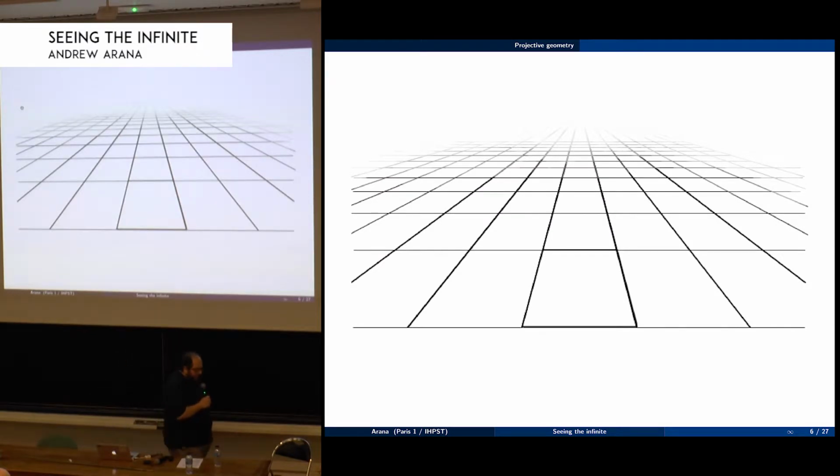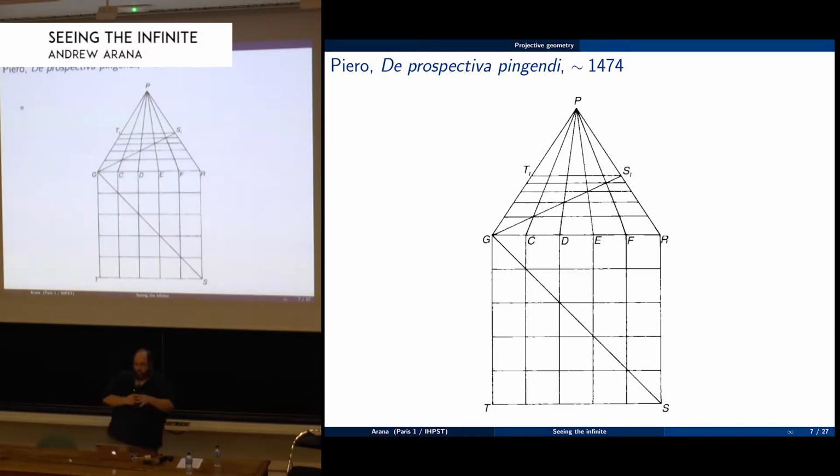So the familiar way of making the transition is to think about the way in which we can model a tiled floor. Here, everyone is familiar with the idea that there is a horizon line at the top where the parallel lines that we are modeling fade away. And in order to make this model work out right, the Italian painters, for instance, in the treatise by Piero, found a way to extend those parallel lines, as I've shown it. In fact, this is a diagram from him, more or less. The lines meet at a point.